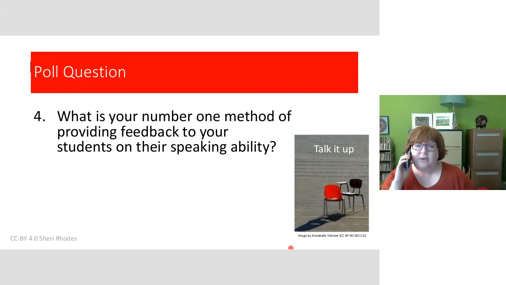So what is your number one method? I think we'll just let you think about that rather than waiting for a poll. But what is your default? Do you feel like it's always just comments you've gathered in a group chat at the end of "try this, and here's some things I noticed"? Are you using checklists and doing a lot of peer evaluation? What's your default, and what could you maybe try to explore a little bit more, especially if you've got those audio samples?